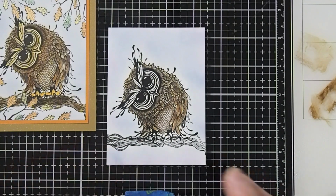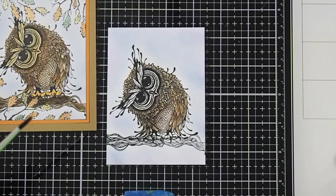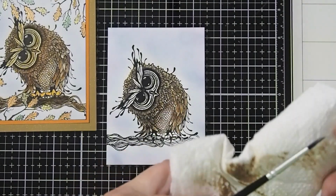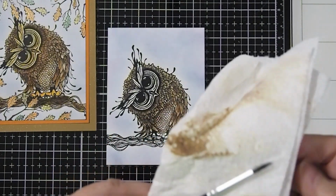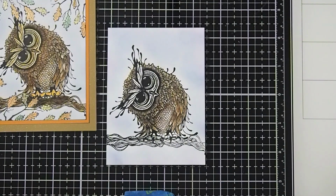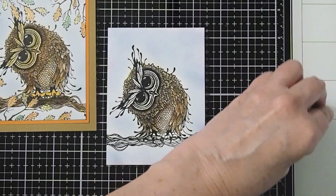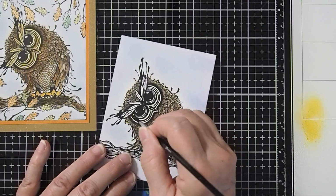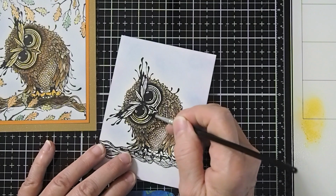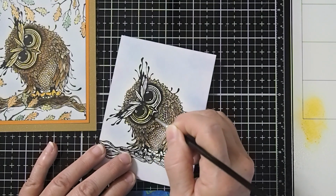All right. So now let's go ahead and move on to the space around the eyes. I'm going to spray my brush and clean it off on my paper towel here, because we are going to a lighter color. All right, let's cover up this one, and we're going to grab our Wild Honey. Put some Wild Honey down, a little fresh water, and then we are just going to take this Wild Honey color and do the area around the eyes and our great big feathers.